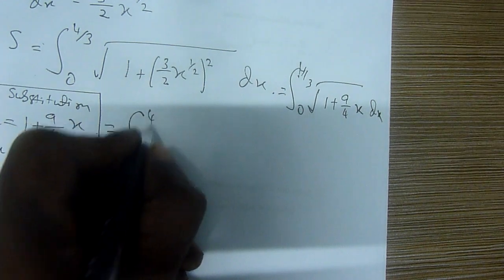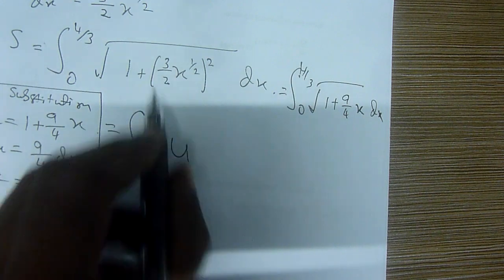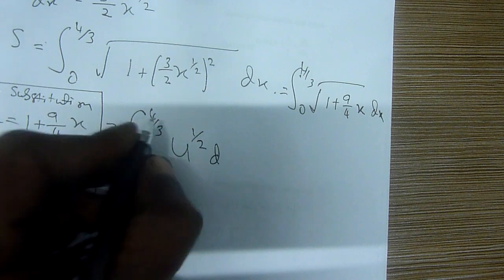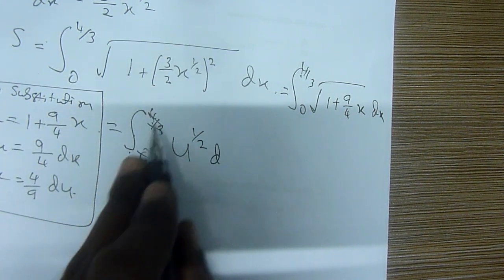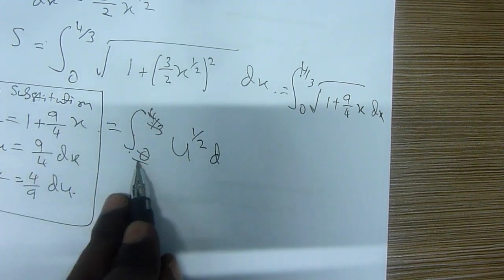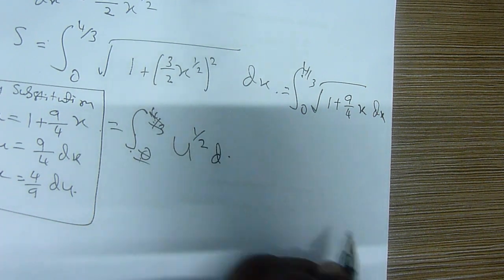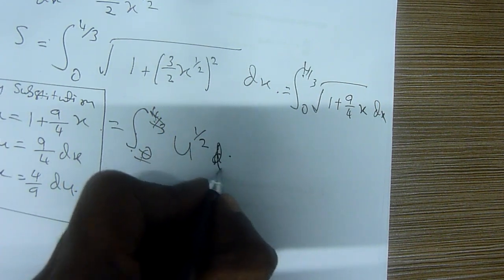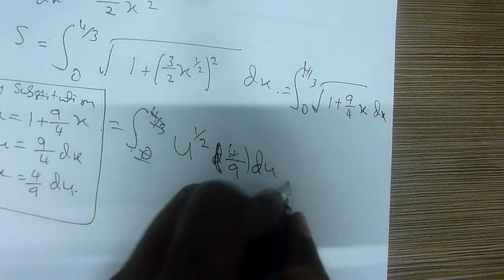Therefore, you will get a 4 over 3, 0, u, what? Half, right? Square root. You will get a half. I cannot use this u anymore. But assume, I don't want to place this immediately because I need to interchange this. I need to substitute, I need to calculate here. But leave it here empty first for a while. And what is my du? Okay, 4 over 9 du.